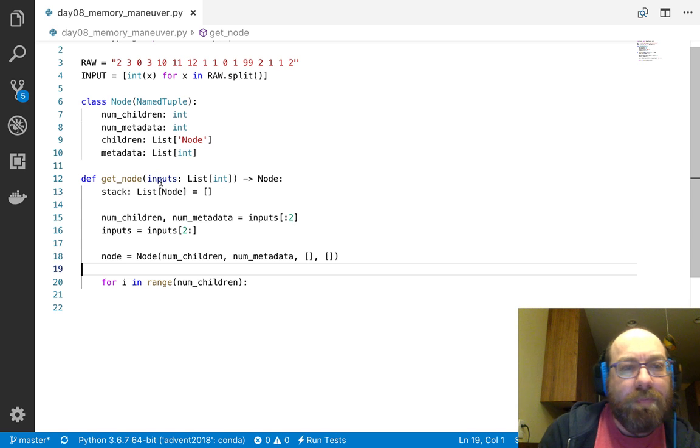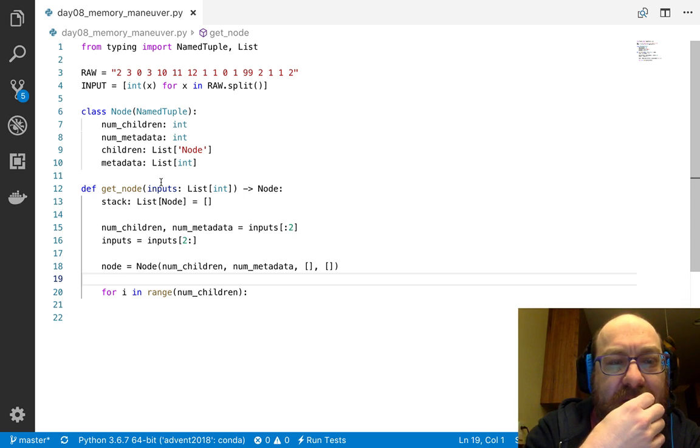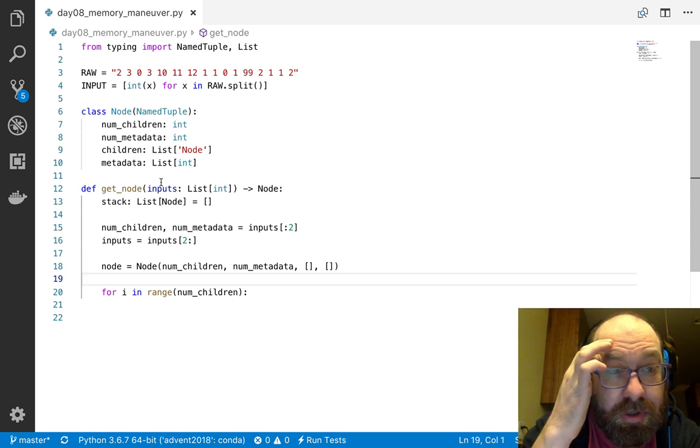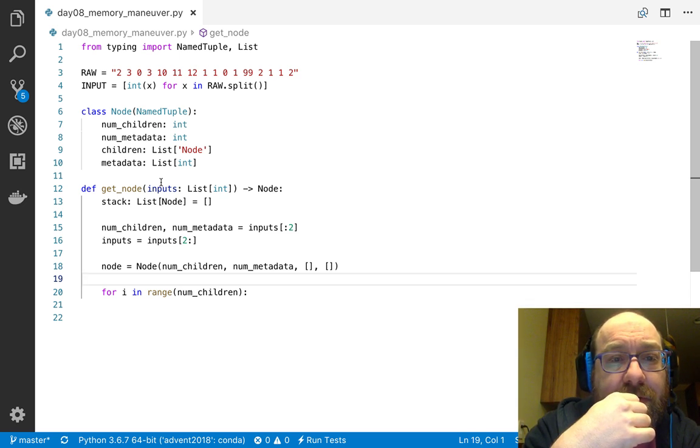Okay, so I say I have 2 children, I have 3 metadatas. Now I go here, and I just want to keep going. I say I have 0 children and 3 metadatas, so I pull off 1, 2, 3 metadatas, and then I'm done with a node, and then I want to add it as a child, or let's say I collect him, and then again 1 child, no metadata. Here's his child.